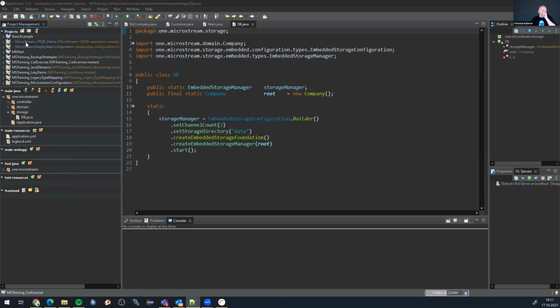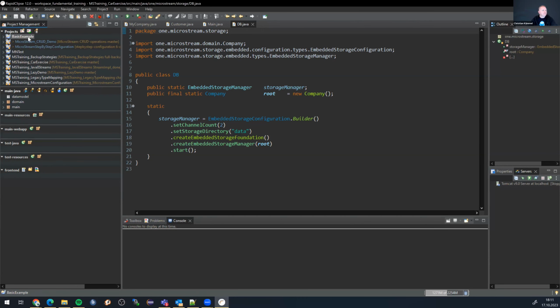Okay, so I created a small Java project here, and no worries, I will share all the projects with you, but this one is just a really small, very basic example. I don't have to share that because there are only a few lines of code in it. All the others you see are Git repositories, and I will share the URLs with you when I come to that project.